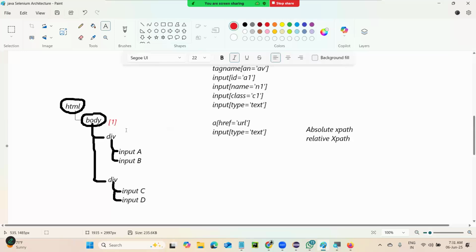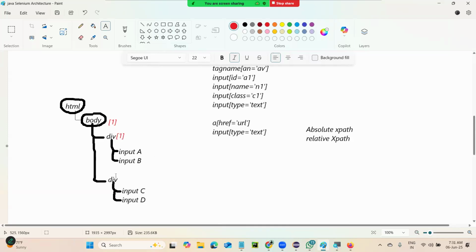Right now the body indexing is one. Now, inside the body tag, am I seeing the div tag for the first time? Is there only one div tag? No, we have two div tags. So the first naming will be done for this one, div of one.